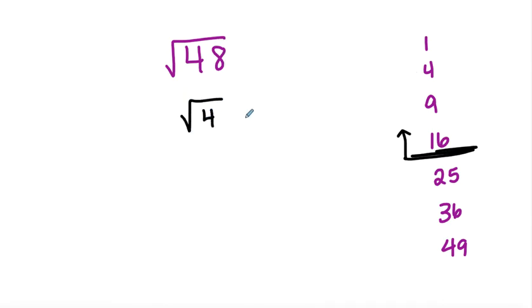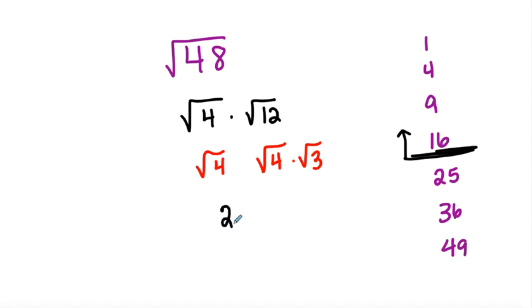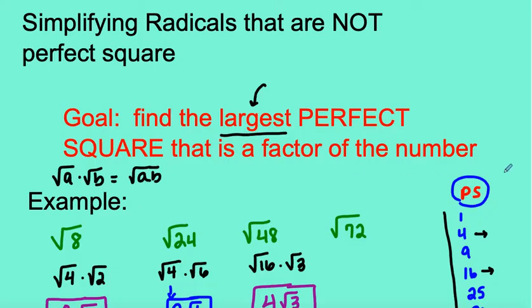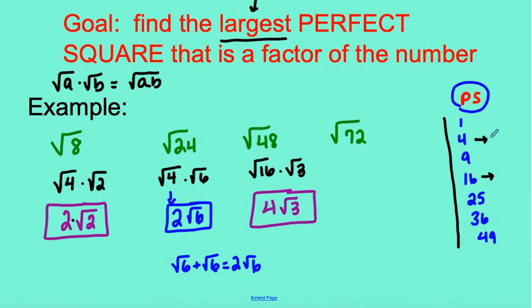Now, look what happens, though, if I do use 4. Okay, I've got the square root of 4 times the square root of 12. Well, the square root of 12 has another factor in it, so you'd actually have to do that. And this is what you'd end up having. You'd have the square root of 4 times the square root of 4 times the square root of 3. So that would give me 2 times 2 root 3. The reason this isn't the best way of doing it is because oftentimes kids do that one simplification and then they stop. So they don't recognize that 12 is not in its lowest form. Okay, so let's go back to this. My hint to you is if 4 goes into it, check 16, okay?